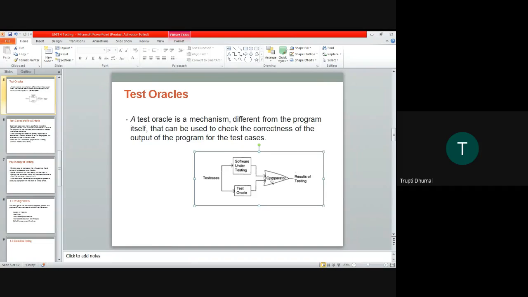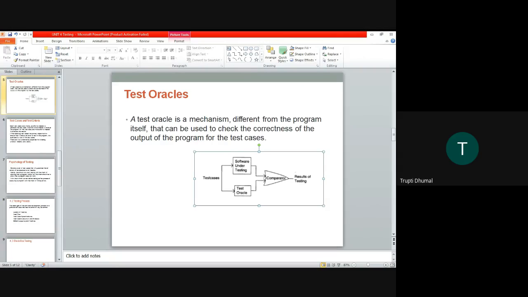Or not. And I'm using here a comparator, which will have both these, whatever the output from the software under testing and whatever the output from the test oracle, I'm getting, combining it, comparing it, whether they are producing the correct output or not, and lastly giving the result of testing. Yes. So what my test oracle will say is that it is a proper testing, because test oracle will never ask whether that software under testing provided very low quality information or low quality of result. So both these are working simultaneously.